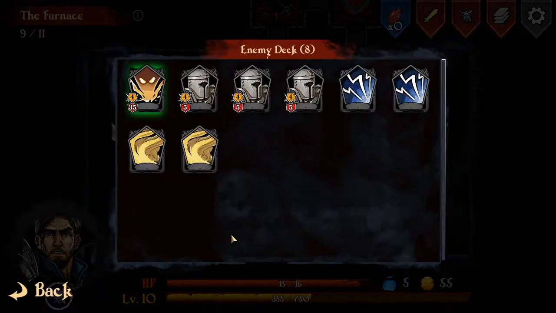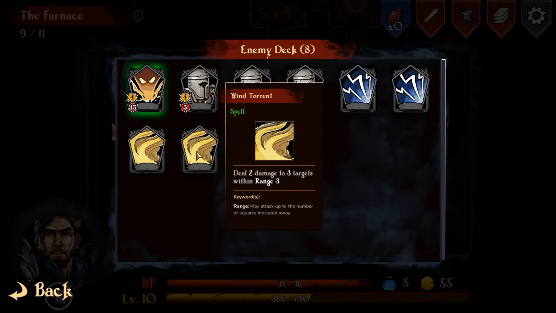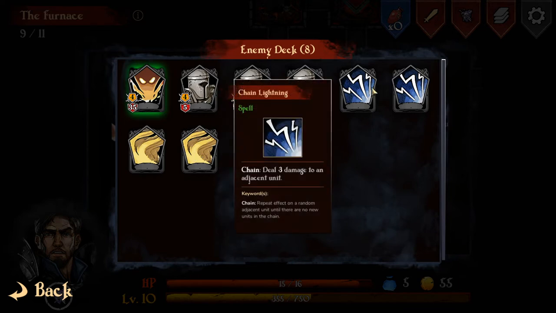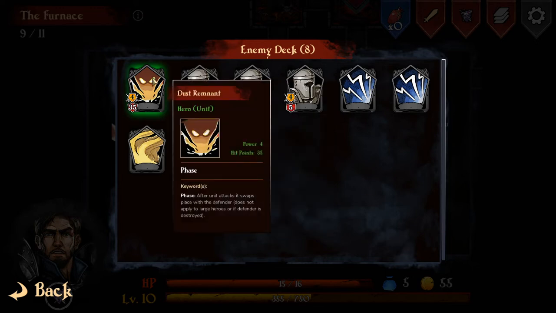What do you have to say for yourself? 4/5, block 2, so not bad. It's just when he's summoned, they can't be killed pretty much, but then the following turn they can be. Deal 2 damage to 3 targets within range 3. Okay, and what are you? 3 damage to adjacent unit chain, so it goes all the way down the line, and then 4 phase, so it swaps places with every attack.